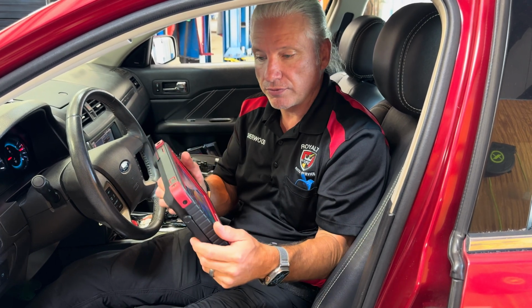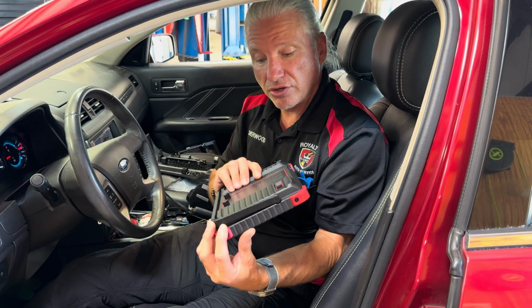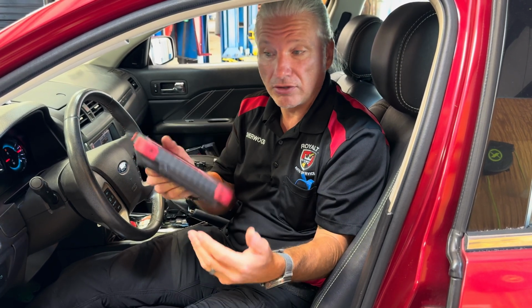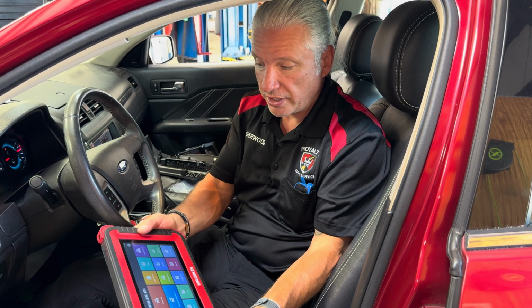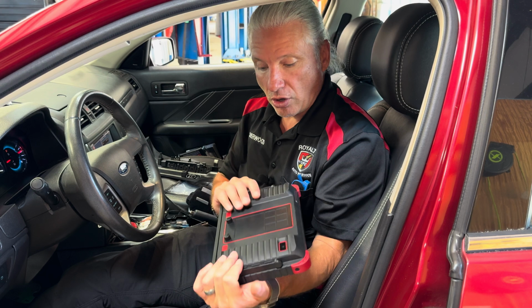We've used this thing for almost a year, maybe a little less than a year, and that means a lot of people have handled it. You can see it's in really good shape. The screen is still in good shape. So overall, I think it's a good build. It does what it's supposed to do.